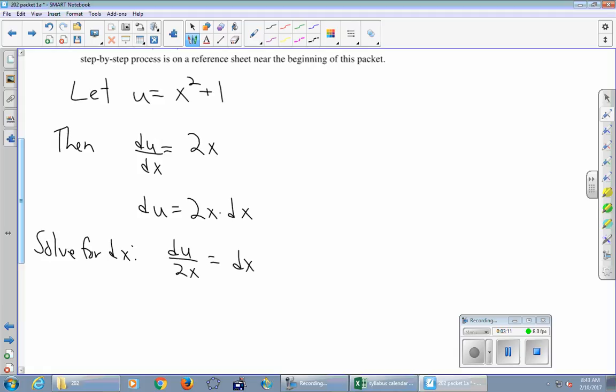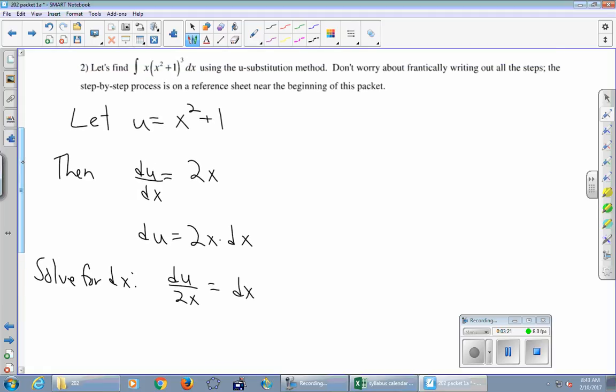So we've done a lot of manipulation. We've got this u, but we haven't done anything with the integral. So it's time to go back to that original integral and see if we can make any more sense of it in our new letter u. I'm going to give this guy a name. I'll call it I, for integral.